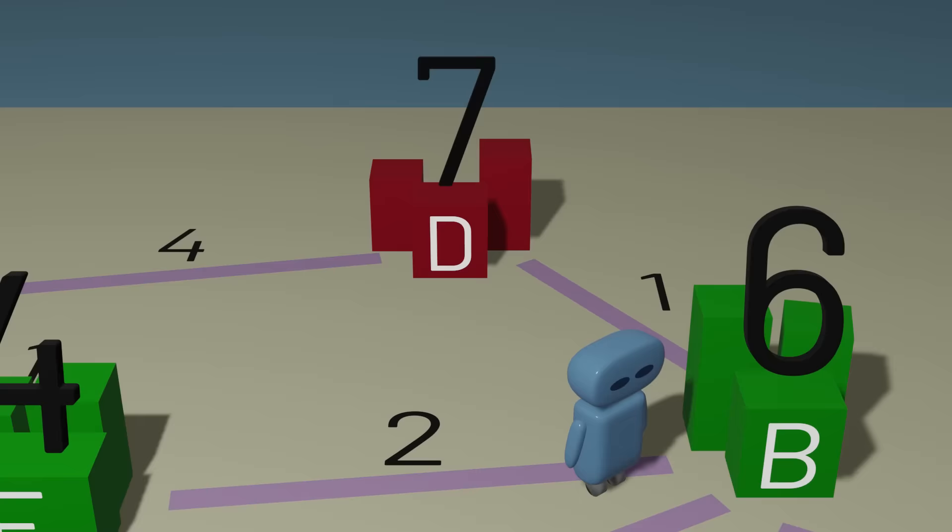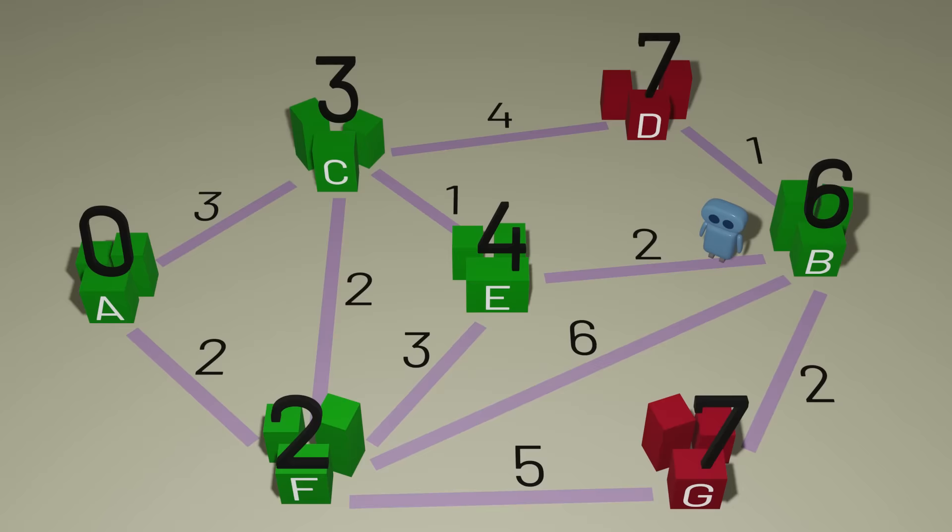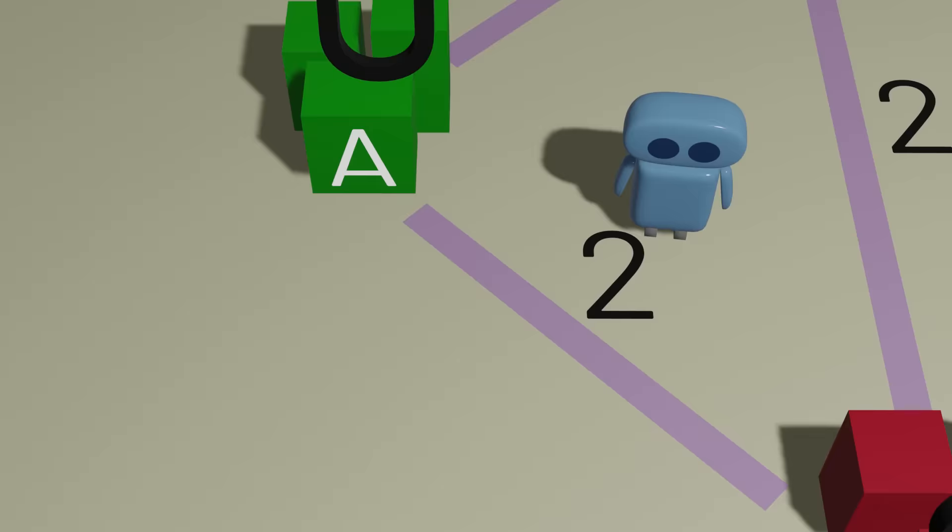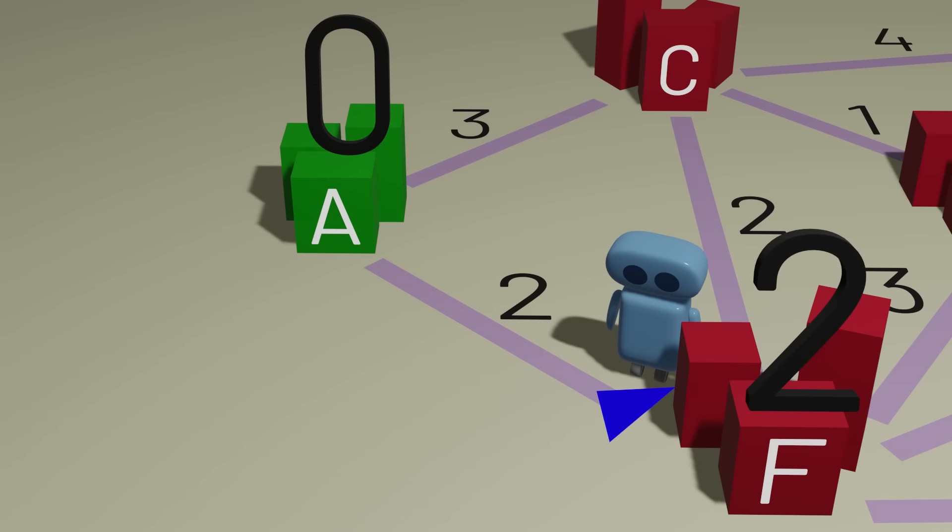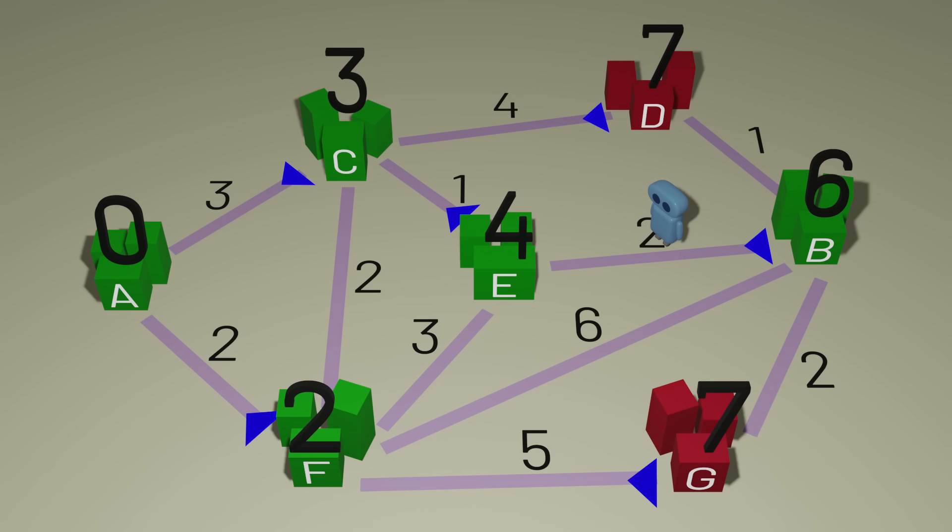Now there are a few things worth pointing out here. The first is that technically, our algorithm has only given us how long it will take to get from town A to town B, and hasn't actually given us which path to follow. In order to actually reconstruct that path, we'll need to add a step to our algorithm. Every time we update our estimate for a town, we should also keep track of what previous town we visited in order to get to this new estimate. If we keep track of that for each of the towns as we progress through the algorithm, then at the end, we can figure out what the best path is just by following those arrows backwards to the beginning.